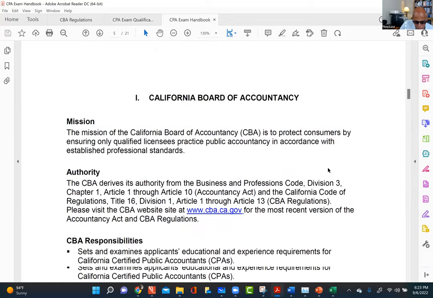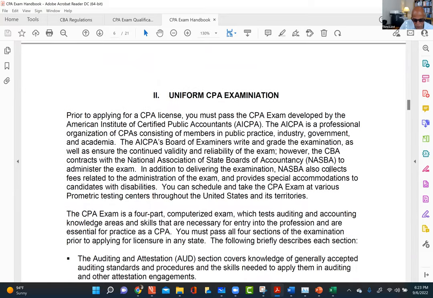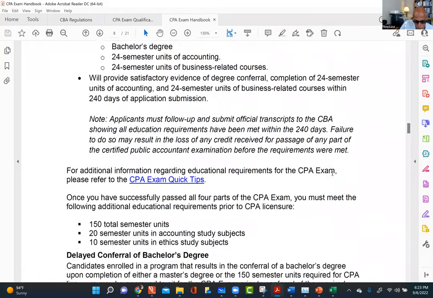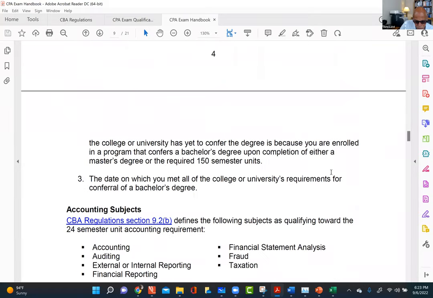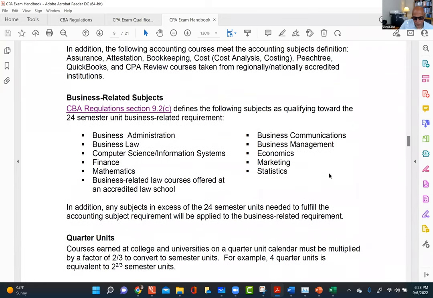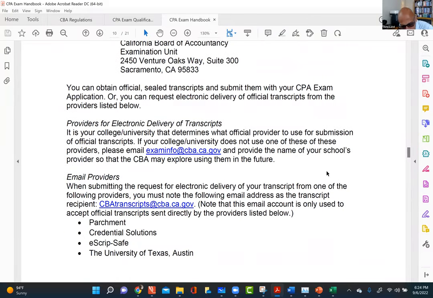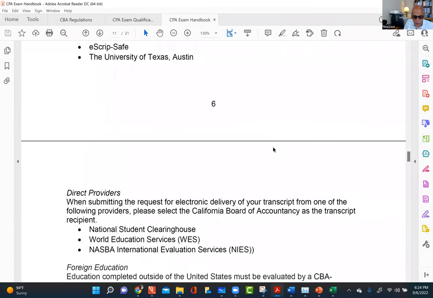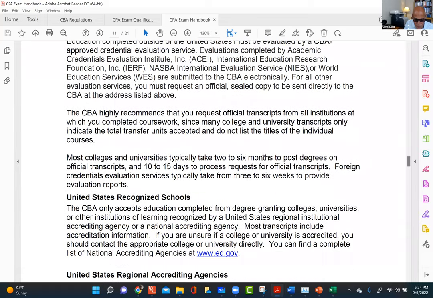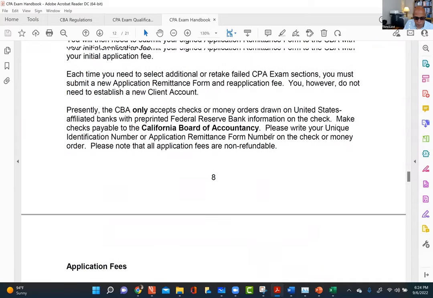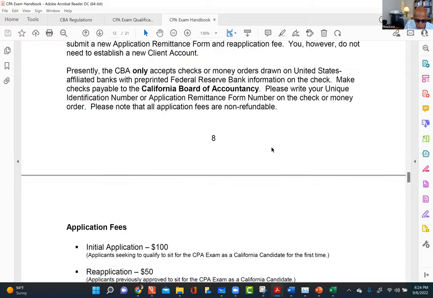Okay. But past some of this stuff, the examination unit, parts of the exam, all of the things that I'm telling you about the requirements to sit for the exam are there. What you'll need to do to actually be able to, when you send your transcripts, you can send them electronically, okay? And they do accept transcripts from Golden Gate, okay? And I'm going to show you the process for applying for the exam. And in there, they'll give you some information about, in fact, you can see that, I'll show you that on the State Board's website in a second.